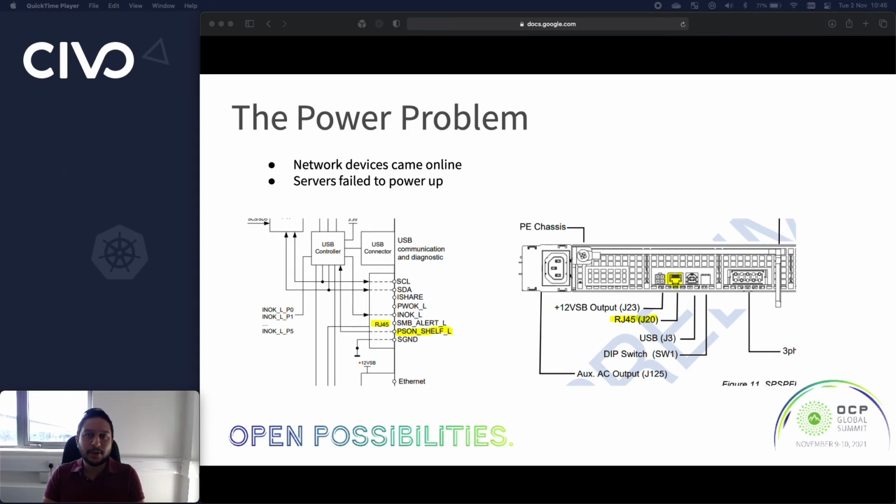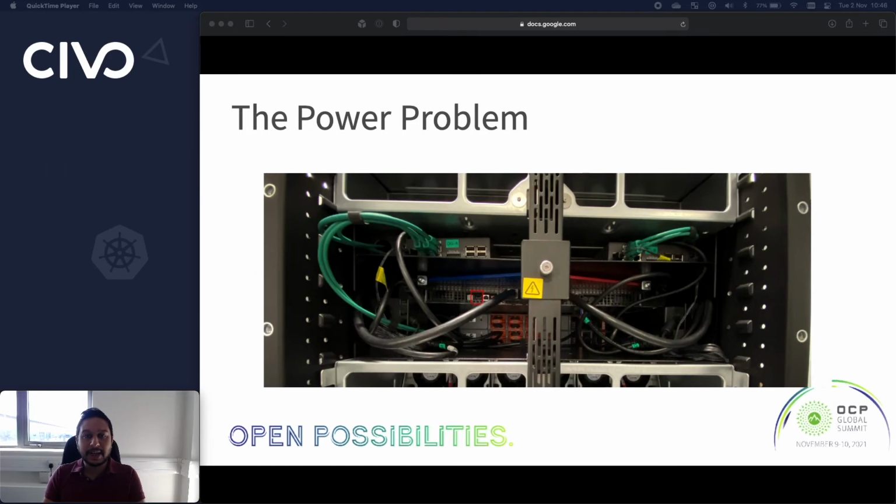We didn't know this. This was on the US spec versions of the power supplies only, rather than on the UK ones. So to give you an idea of what that looks like on the back of the rack, you can see outlined here in red what that socket looked like, and it's conspicuously empty. What we think is that this has been designed to go to some other management system so that you can remotely tell the power shelf to turn on or not. I guess if you're in data centers that had power problems or you wanted to do a remote power on of kit, you could manage it through here. However, we didn't have that.